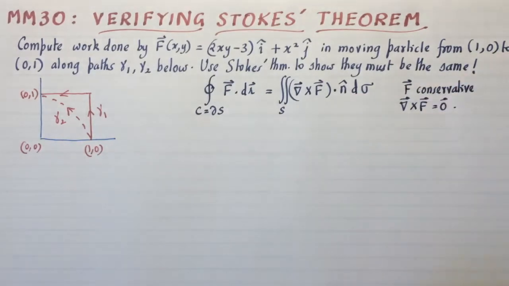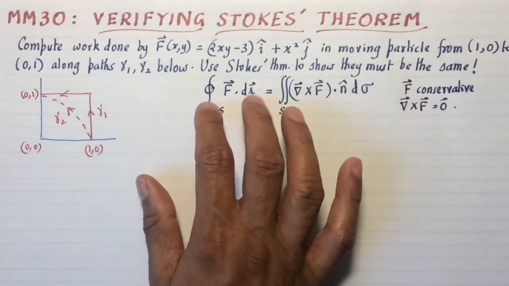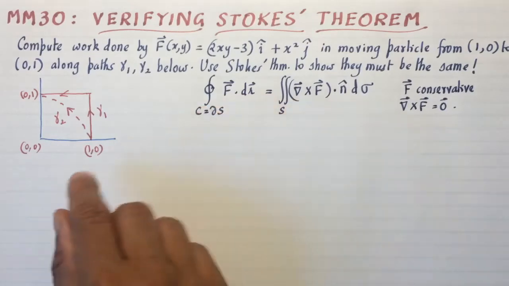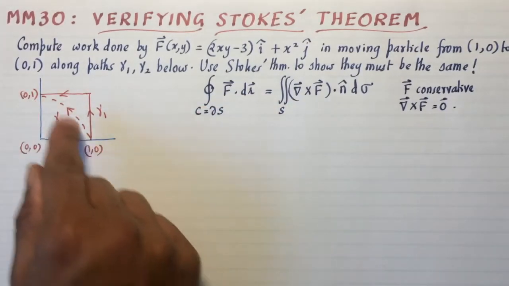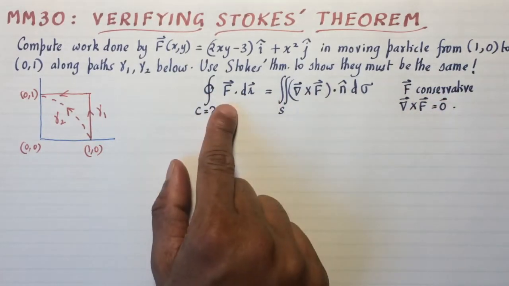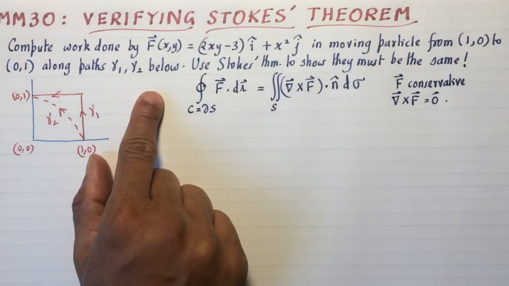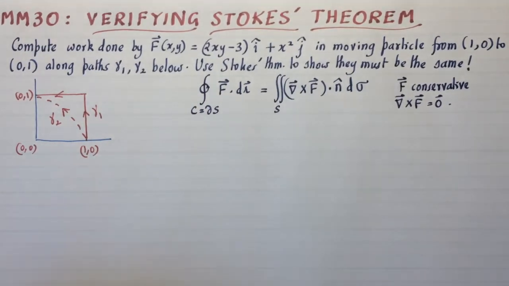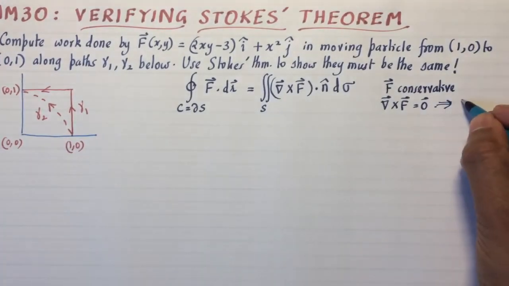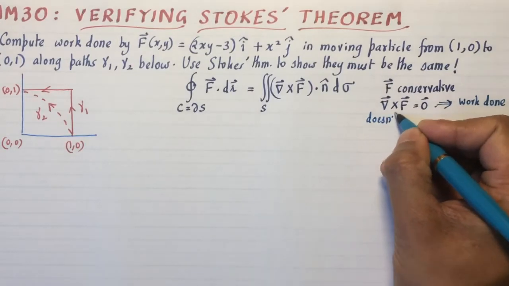So one of the consequences of the conservative forces theorem is that the left-hand side of Stokes' law is always a harder thing to do. We are not going to be doing the left-hand side of Stokes' law, incidentally, in this computation. We're just going to be finding the path integral from 1, 0 to 0, 1. That is not a closed loop. But one of the consequences of the conservative forces theorem is that the closed loop integral is 0, and one of the consequences of that is in turn that the work does not depend on the path taken. So I'm going to write that chain of implication here. F conservative implies that work done does not depend on path taken.